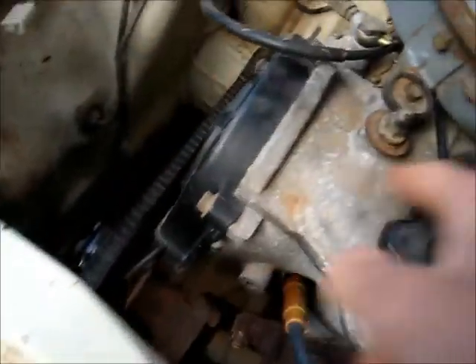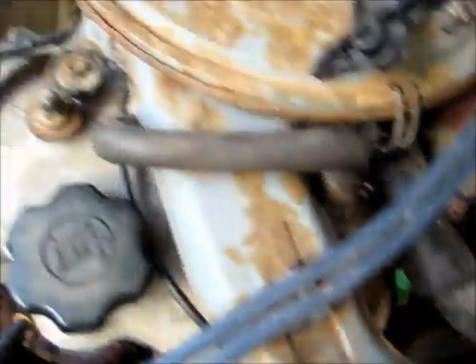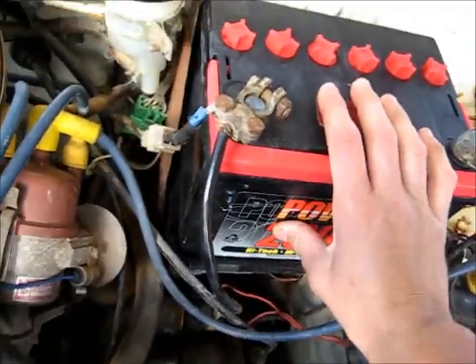This engine doesn't idle very well when it's cold, but I get it hot and she runs beautifully - probably a bit of an adjustment issue or something like that. It's only done 34,000 k's. It's a 1981 model. Everything's checked out alright under here - the valve clearance is within specs. It doesn't have to be attached; I think it's just a carby problem. I might give this an extra couple of hours to confirm it, and if she holds its voltage it's fixed.